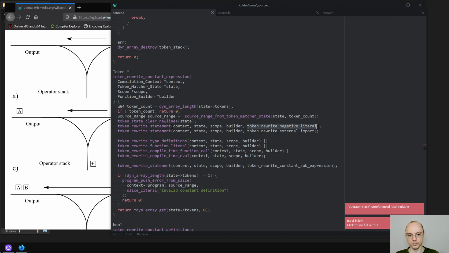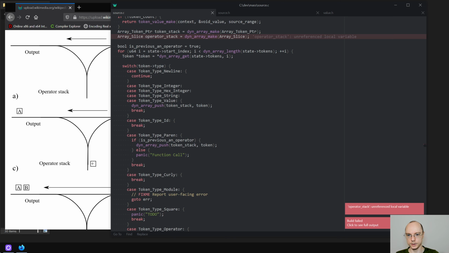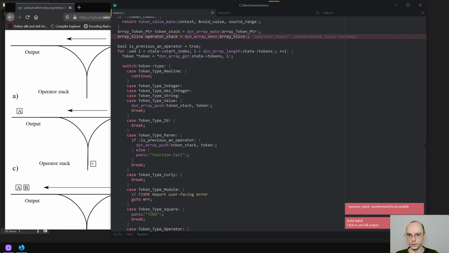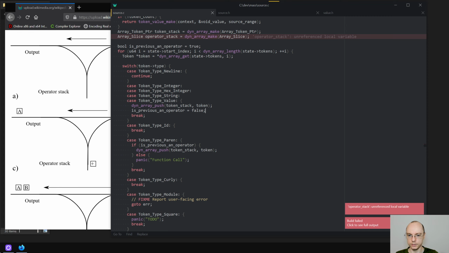Okay, let's deal with that. It's fine. Okay, if we also need to replace this is previous and operator with something else. So whenever we do a push to the token stack, we basically need to say false.